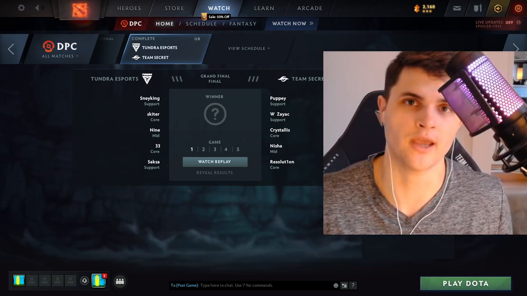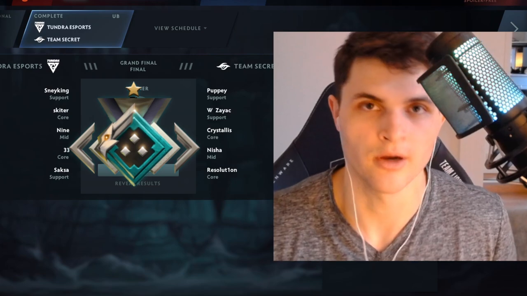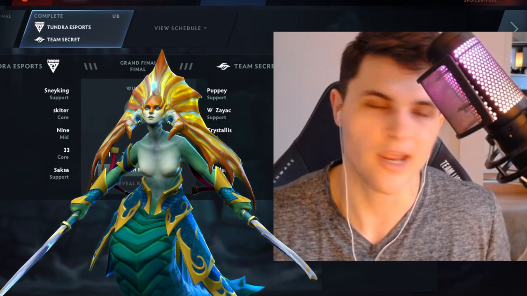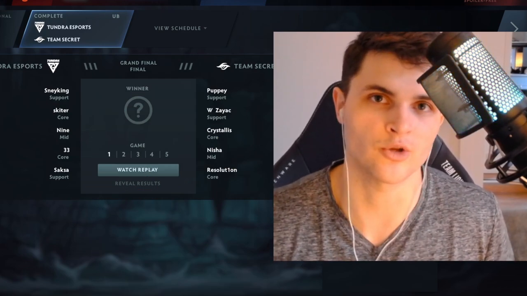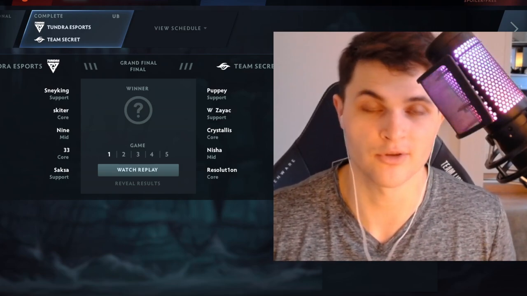Hey guys, I just did a replay analysis for a lower MMR player that was attempting to learn Naga Siren, and I think it turned out to be a great introductory course on exactly how you can use illusions to the fullest, and the steps that you should take to learn how to use micro heroes that have summons or illusions in order to maximize farm on the map. So let's go ahead and get into that replay analysis.